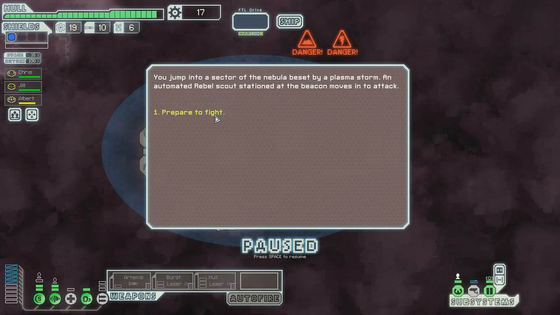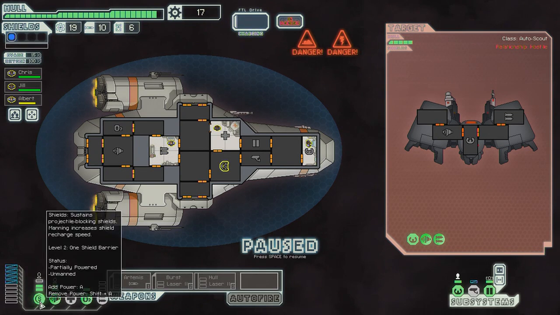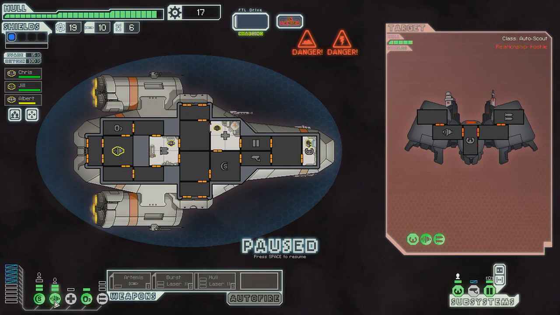You jump into a sector of the nebula beset by a plasma storm. An automated rebel scout stationed at the beacon moves into attack. That's fine. Yeah, notice our sensors are offline. Really to the latter, to be honest. Oh God. Yeah, this could be problematic. You actually lose power as well. So we don't have enough. What? Let's cut power to.